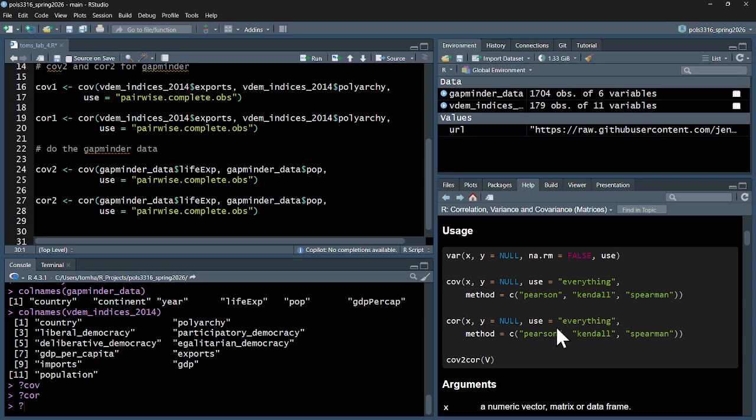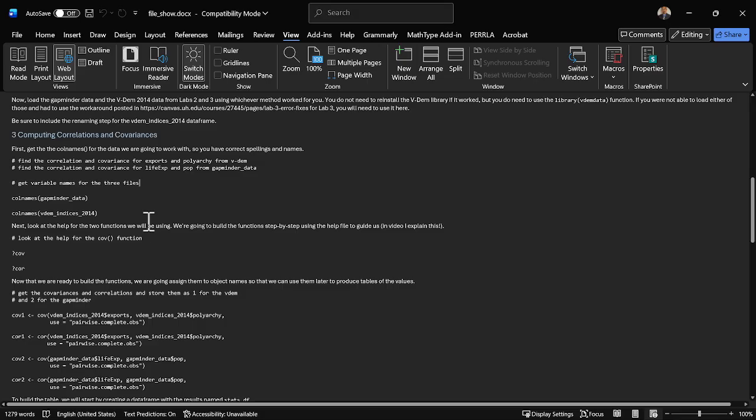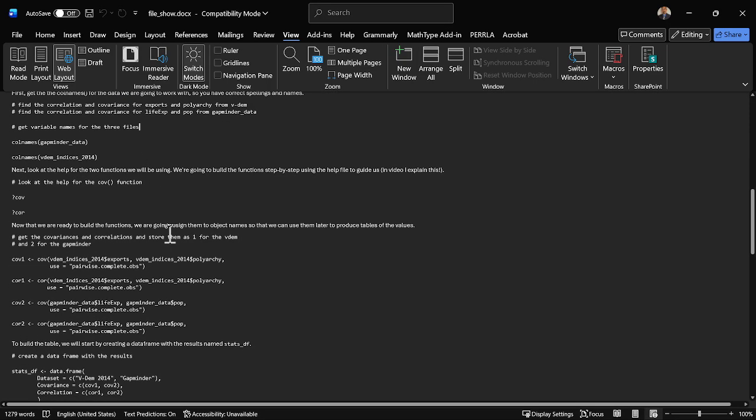The first one that will work is Pearson. The second one is Kendall. The third is Spearman. You don't actually use C. You pick one of these things from the vector. It's a little confusing, but if you start to think about it, it's kind of useful to do it that way. So the next thing that we're going to do, so we've got all of these.